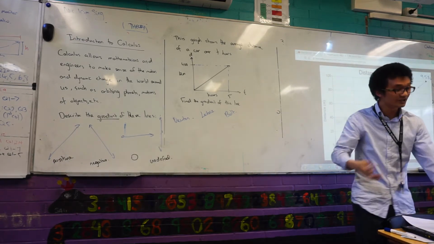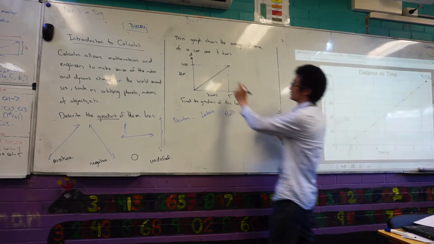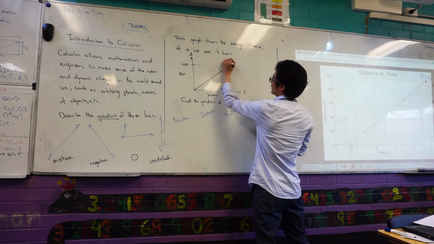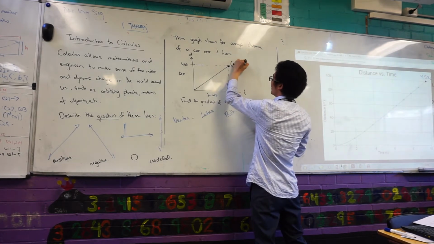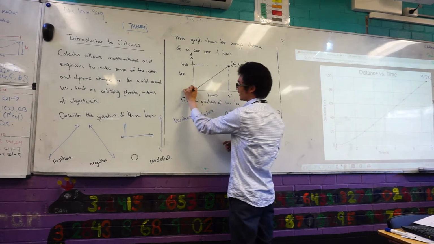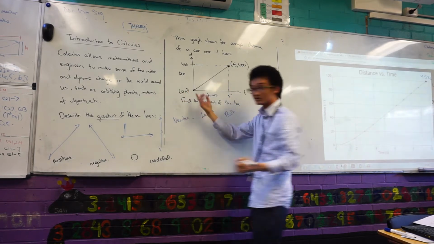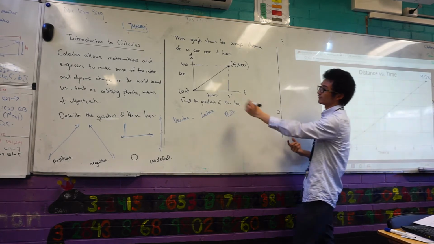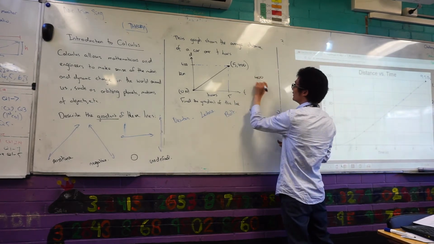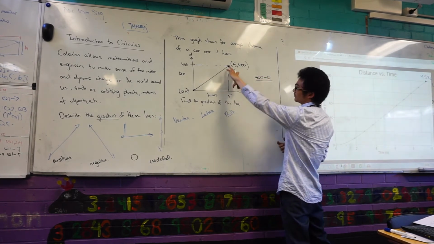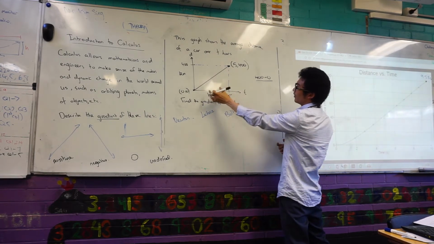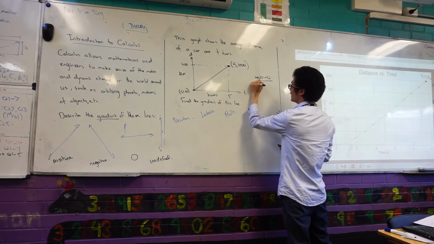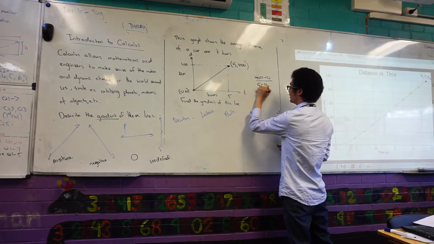Rise and run, yeah? So you need 2 points. And here I've got 2 clear points. I've got the point 5 and 400, time and distance, and here I've got another point, 0, 0. So that's 2 points. If I look at the rise over the run, I can find that really easily. All I have to do is find 400 minus 0. That's the rise. And the run, well, that's how far I go across. That's just 5 minus 0. That gives me 400 over 5.